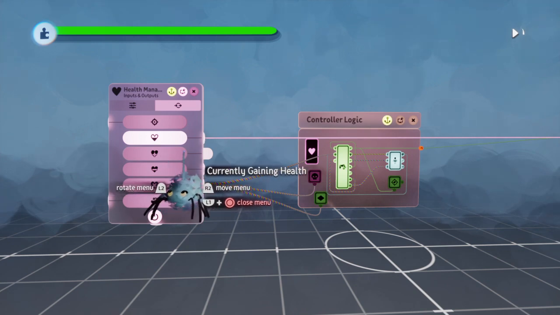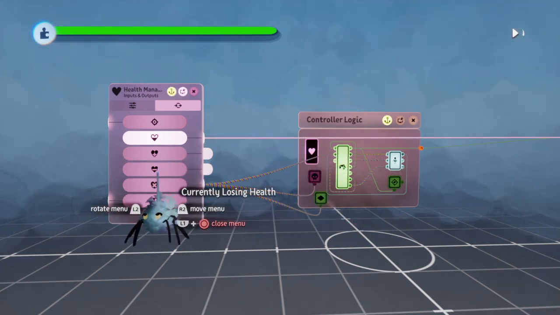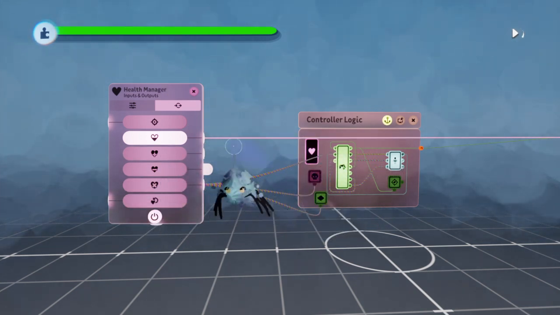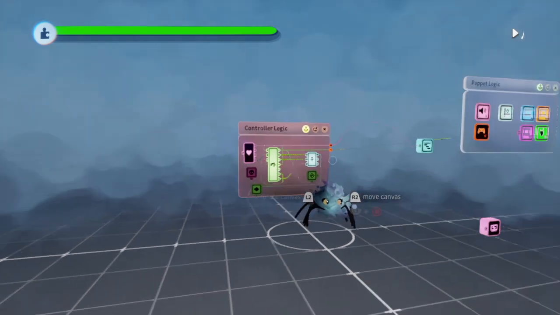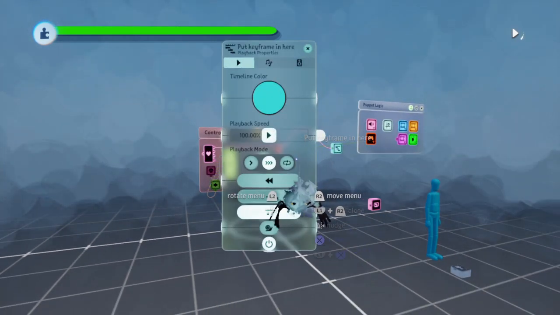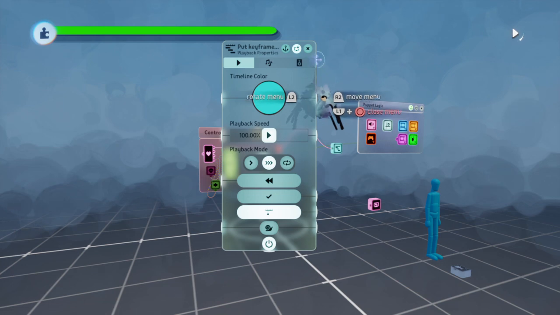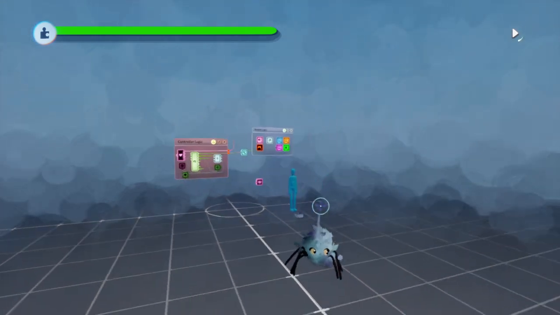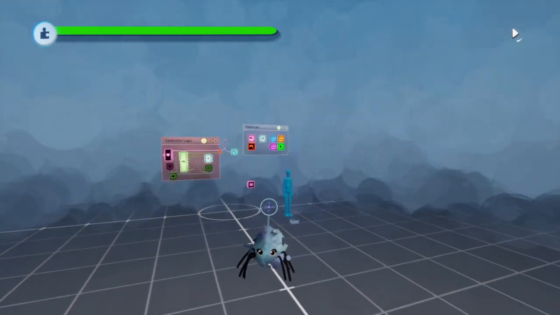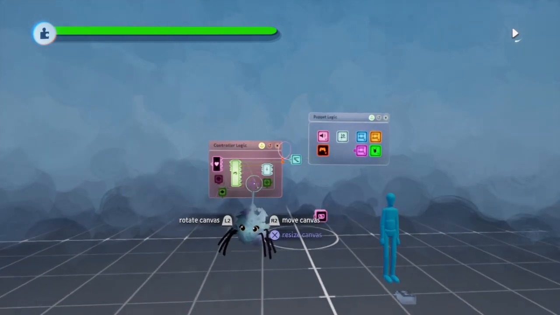Currently gaining health, you can connect that to a sound effect, and currently losing health, you can also connect that to a sound effect if you want to. This timeline is set to sustain. And this is how you make health bars in Dreams PS4 the easy way.